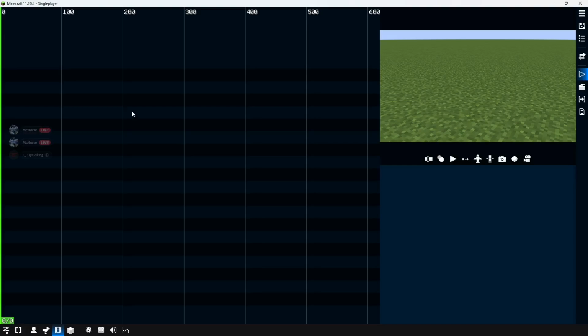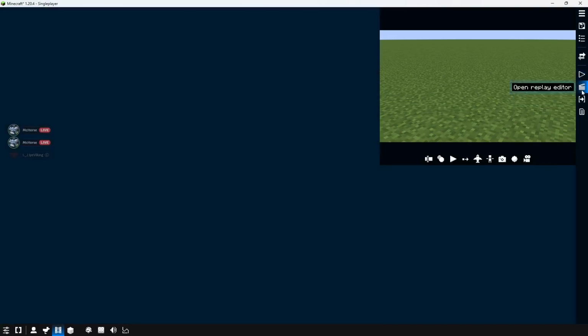So here you can set up how the camera moves. In the replay editor, you can animate and record characters, while in action editor you can edit the actions that it does with the world, like placing blocks, interacting with items, and stuff like that.